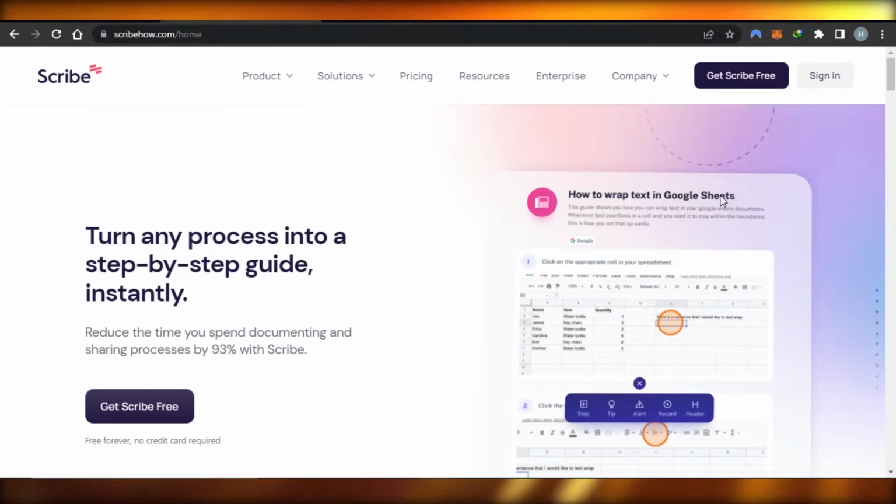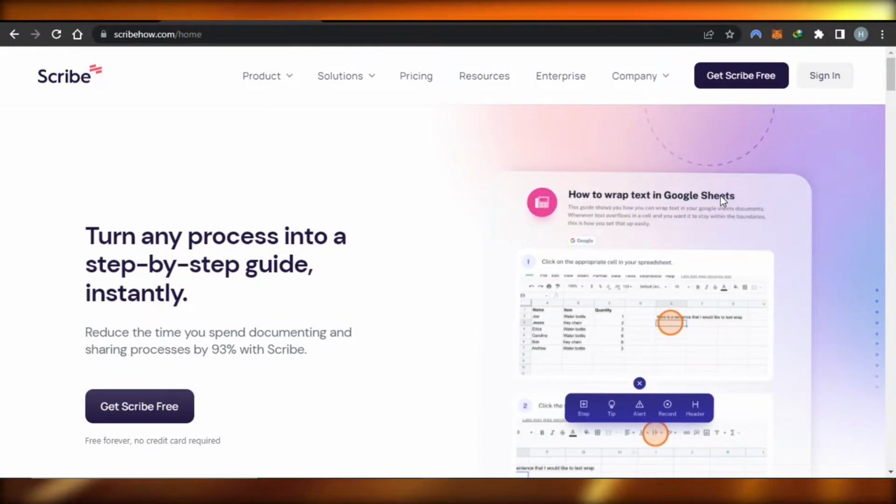You might face the problem of creating guides or visual videos for your team, or if you are a teacher or tutor, you want to create guides online. How can you create them easily with a platform that gives you a lot of different features and tools? So that's what we will cover today.